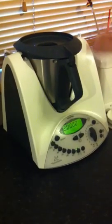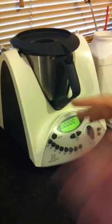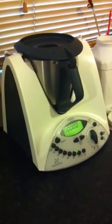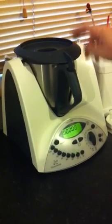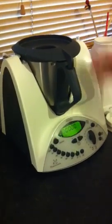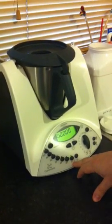We'll also need 320 milliliters of tepid water. Now, this recipe can be used for just making on the bench by hand. It can be used in a food mixer, but today I'm going to use the Thermomix because it has added features. You can pre-weigh and it also can heat the water.